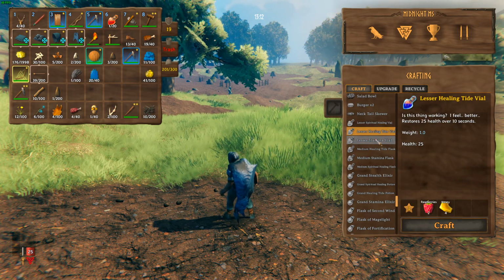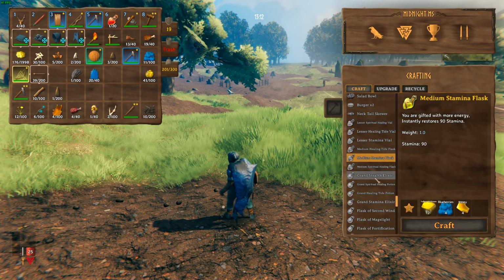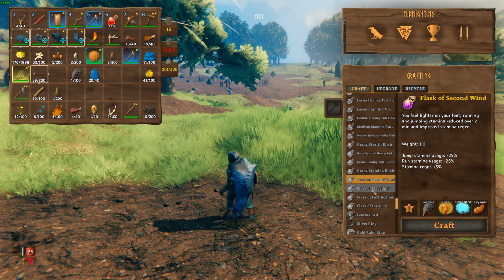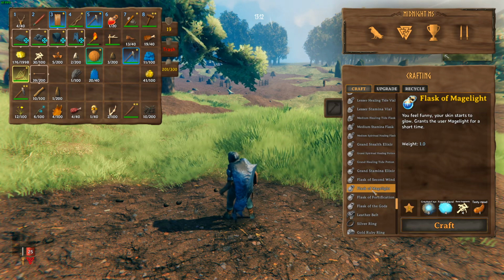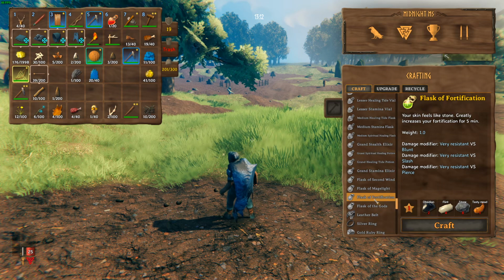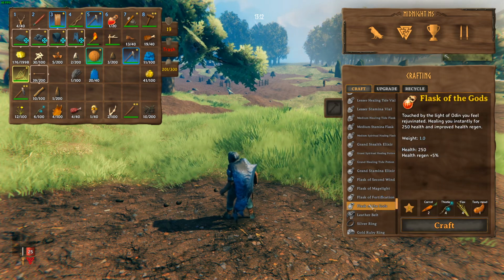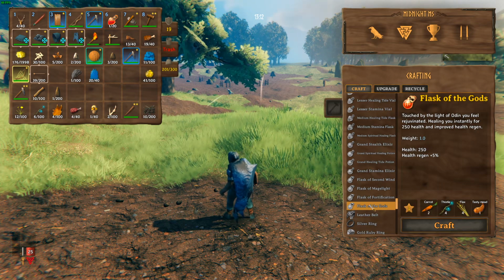Again, 14 new different types of healing. It goes from lesser, meteor to grand. There's some magical flasks as well that allow you to run faster, or allow you to glow for a short period of time. Fortifies some resistances to blunt, slash, and piercing. And then Flash of the Gods, which gives you a health regen of 5% and a massive healing of 250.